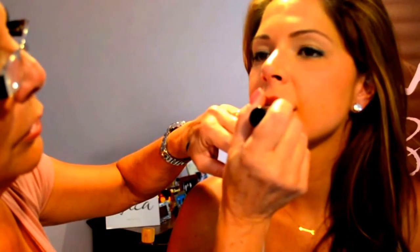Beautiful lips — these are liquid lipsticks, they're new for fall, they're absolutely awesome and very long-lasting. For the ladies who get lipstick on their teeth: this is easier for you to apply yourself than for someone else to apply it on you. But if you have a problem with getting lipstick on your teeth, all you have to do is stick your finger in your mouth and pull it out — that means it would have gotten on her teeth but now it won't. And look how beautiful that finish is.